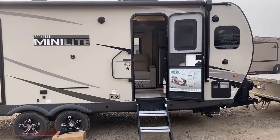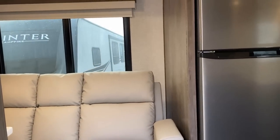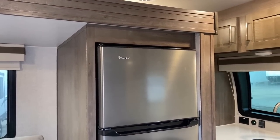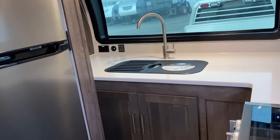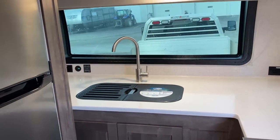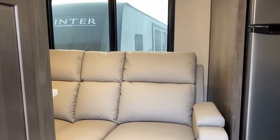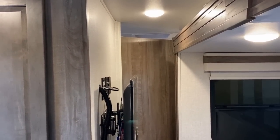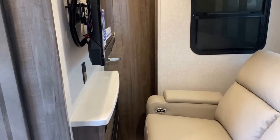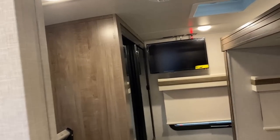For road mode — in the big brother 2608 you need to use the second entry door into the bedroom to get to the bedroom and bathroom in transit. However, here in the little brother with the walk-through middle bath, you don't have to. A quick look from the entry door — you can get to the fridge, sink, and enough kitchen storage for a quick travel stop sandwich. But can you get to the bedroom and bathroom for a travel potty stop? The very first time I recorded this RV I said nope, you can't. Then some viewers much smarter than me said: did you notice the bathroom door opens inward? If you do a sideways travel trailer two-step, you can actually slide your way back into the bedroom and bathroom without ever needing the second entry door.